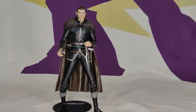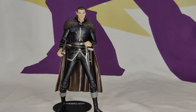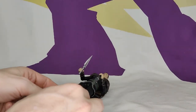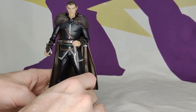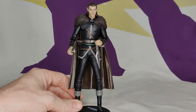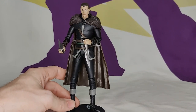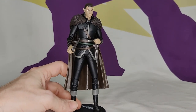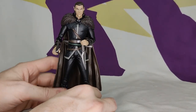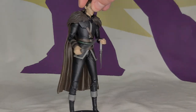I'll give him a three out of five — that's fair. There's nothing really wrong with him, but the bow-leggedness... and this ankle is weak. Maybe three is being generous. I don't know if it's the packaging — if he just got bent while in the package, since these things ship posed. I don't know if that can be fixed with heat. The ankle is just weak, so I'll knock it down to two and a half. He'll look fine once posed, as long as he doesn't fall over.